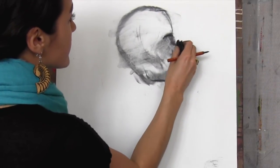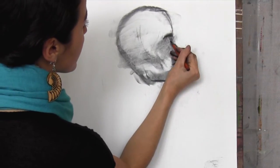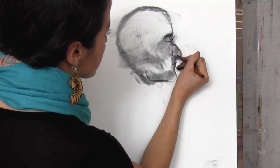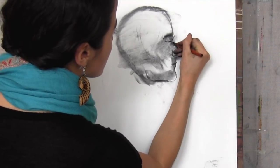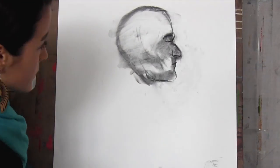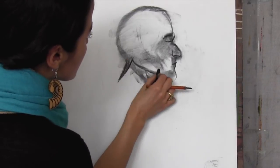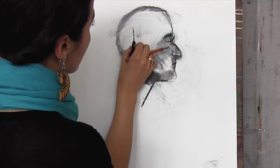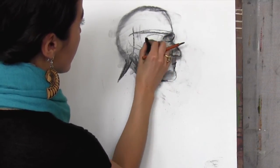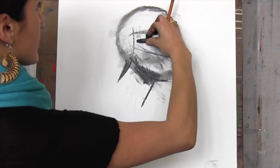Let's erase some of this dark stuff to make it easier. All that was there so you had an indicator of where to place everything. Let's put a simplified eye — we're just going to pretend we're drawing a young male. For the neck, you want to just have it angled out. And finding the ear, you want to follow underneath the nose and the top of the eye, and usually that's about the same distance, in thirds.